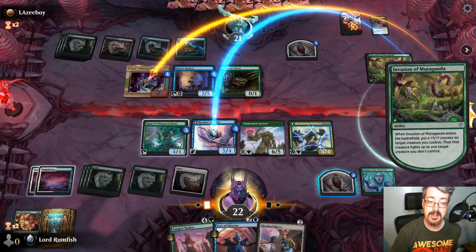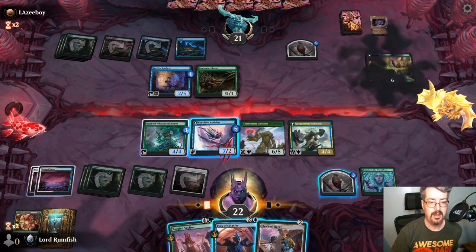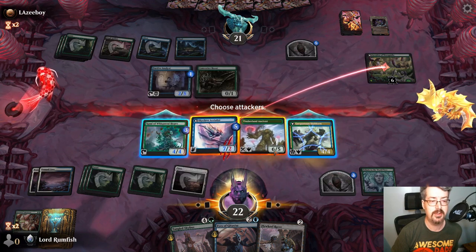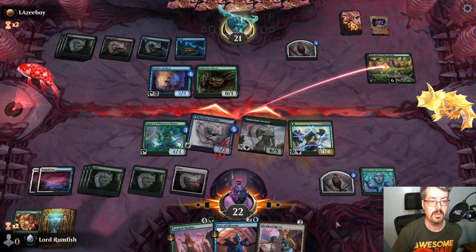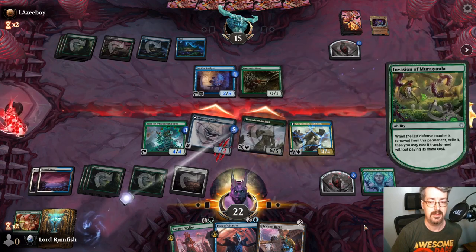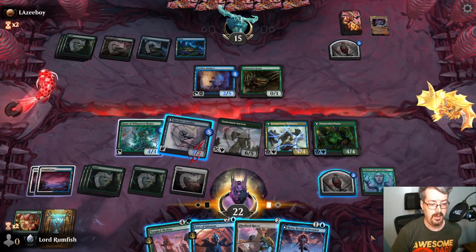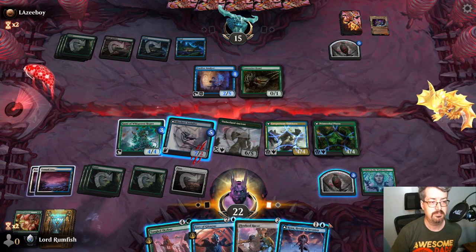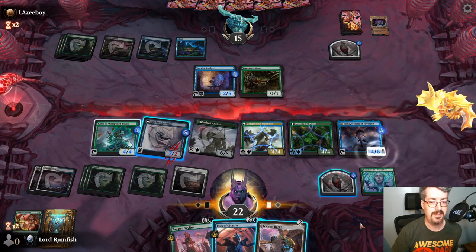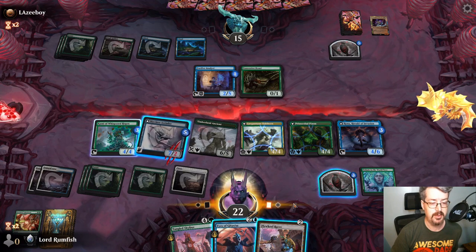I guess I do it with the Aerialist. Okay. Go ahead and come after the Invasion of Muraganda. You can go after their face. Alright. And can play Rona, which gets counters. A lot of them. And the Kami can still tap for 4 mana here, which is ridiculous.